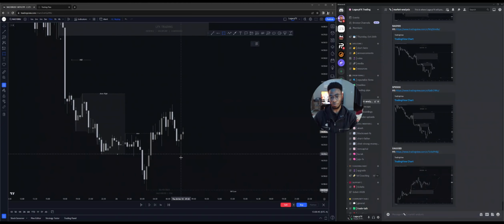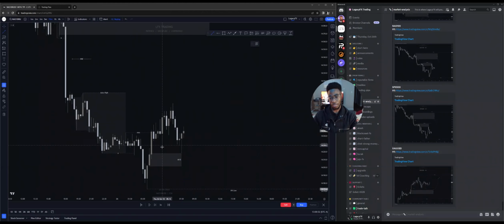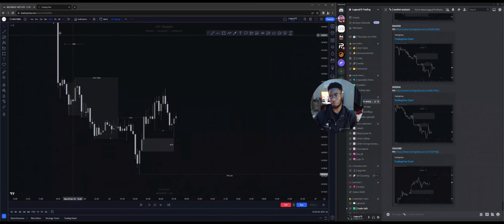All right, so price mitigates this zone, M15. I'm gonna first show you guys the trade we missed. I was taking a similar position like this on S&P 500. I missed it by 5 pips. Same on Nasdaq as well, missed by 5 pips or 4 pips.